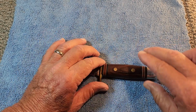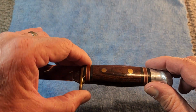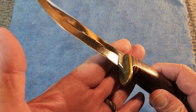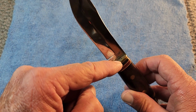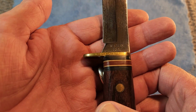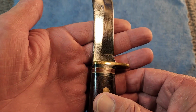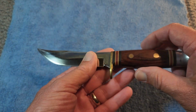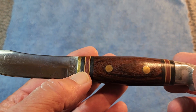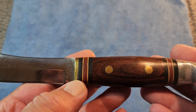So again, this is, to me, not a common handle, but this is wood, and has these two big brass rivets. And of course, this brass guard with a model number stamped on top of the guard there. It does say Western USA on the show side, and on the pile side, it is blank. It does have micarta spacers in there, black, what looks to be yellow now, however maybe they were white originally, and then the red.